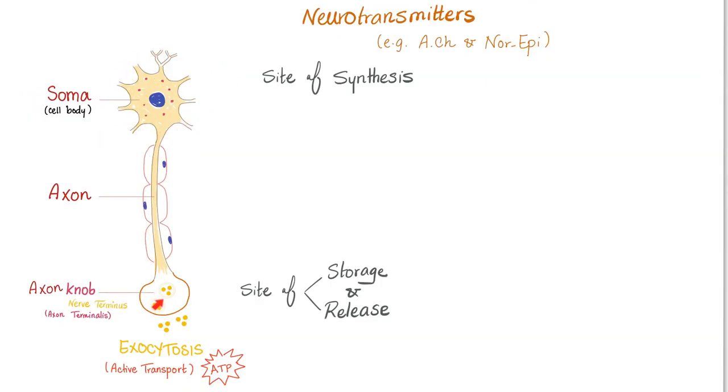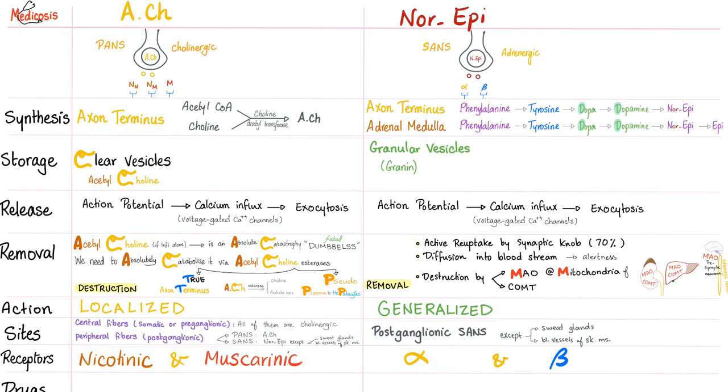Okay, so I'm a postganglionic sympathetic. I can secrete only norepinephrine. Never epinephrine. Where is this norepinephrine made? Site of synthesis is in the wide area. Soma. It has lots of stuff. Rough endoplasmic reticulum, nucleus, ribosome, etc. It can actually make you some protein, such as norepinephrine. But the site of storage and release is the axon terminus, or the knob. Tell me about norepinephrine. It's made by postganglionic sympathetic fibers. Why do we call them adrenergic? Because they secrete noradrenaline. Who makes it? The soma of the postganglionic adrenergic fibers. Then it gets released by the axon terminus. What's the process? Phenylalanine, tyrosine, DOPA, dopamine, norepinephrine, and stop, because you are in a nerve. If you are in the adrenal medulla, phenylalanine, tyrosine, DOPA, dopamine, norepinephrine, epinephrine, because the adrenal medulla has the PNMT enzyme.